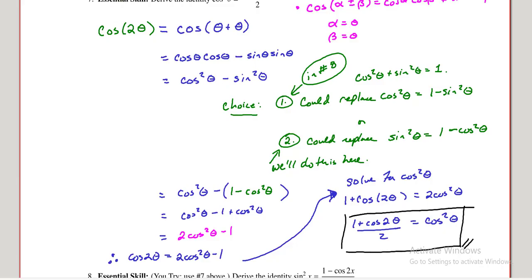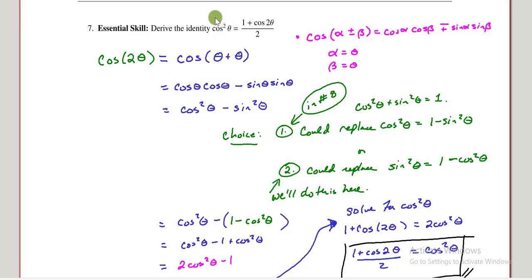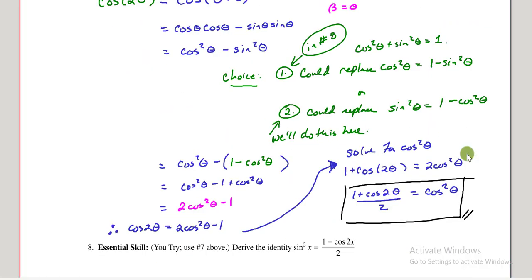Then what we did is we said, well, we're trying to derive the version of this that has only cosine squareds in it. So I took my Pythagorean identity and I replaced sine squared with 1 minus cosine squared. That's what I did here, and then we cleaned up the work to get to this result. Once we got to this result, while this is a perfectly good place to leave your double angle identity, when you go to use it in Calc 2, you'll want to have it solved for cosine squared. So that's what I did.